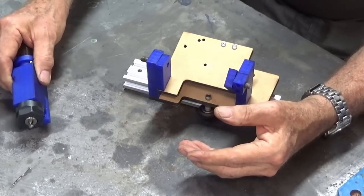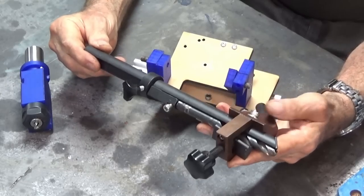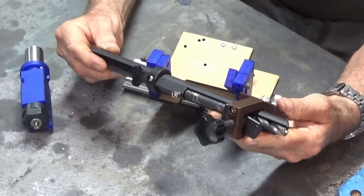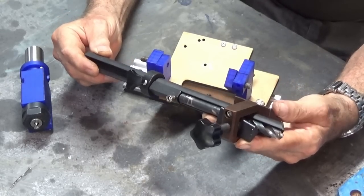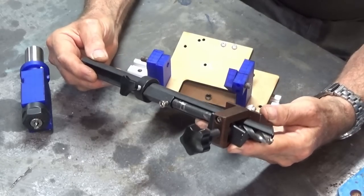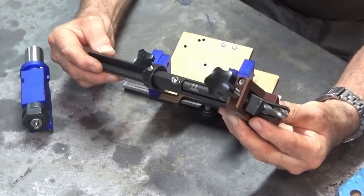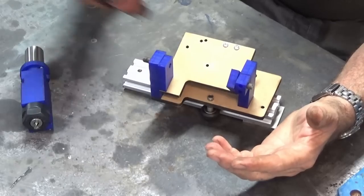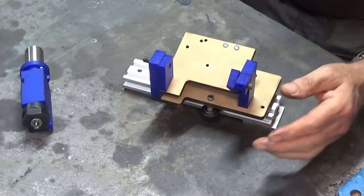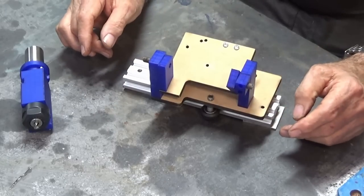For anything bigger than that, I've got one of these things here. And this is part of my Deckel clone tool and cutter grinder, but I've never used it, and I believe they're very awkward to set up, and straight out of the box, they're not much good. You need to modify them before you can make them work very effectively. So that's an option for bigger drill bits, but it's the smaller ones where I need a bit of help to be able to get a good sharp cutting edge on them.